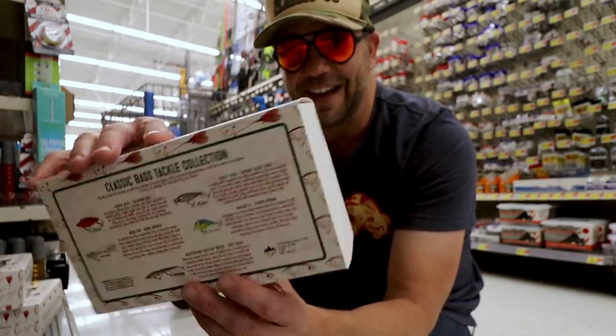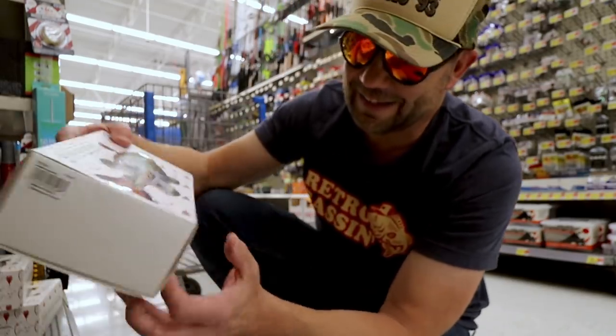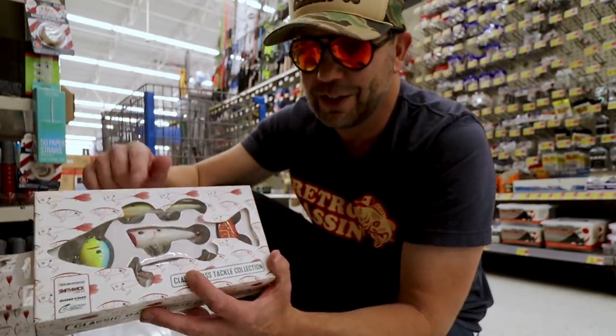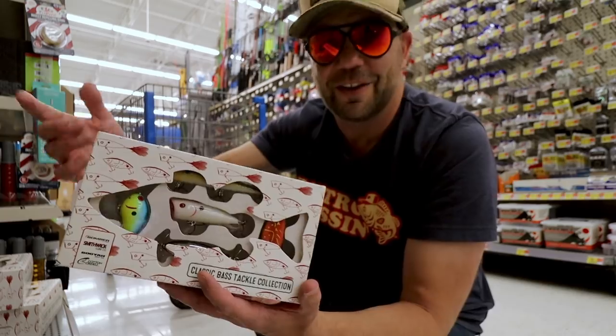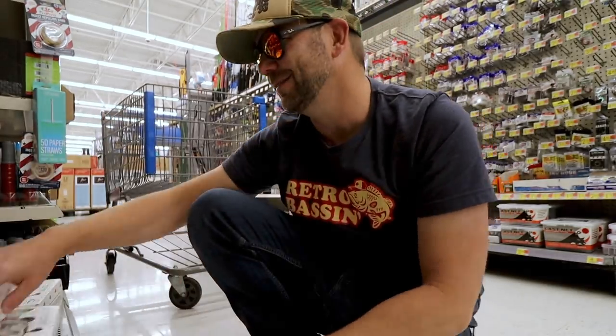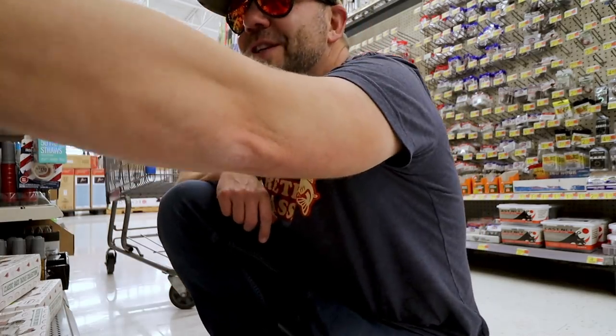Honestly, I just love the look of that. And a kit that, well, it's upside down. A kit that you don't see, honestly, anywhere else. I think I've seen this on their website, but I've never seen this in another tackle shop aside from the old Walmart. Too funny. Speaking of Creme, they do have some other Creme stuff right here within arm's reach.